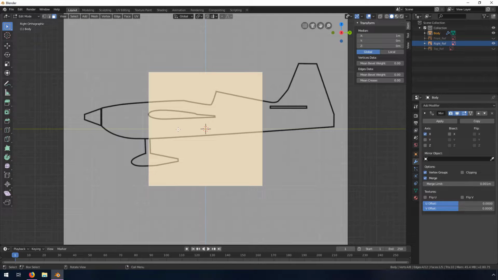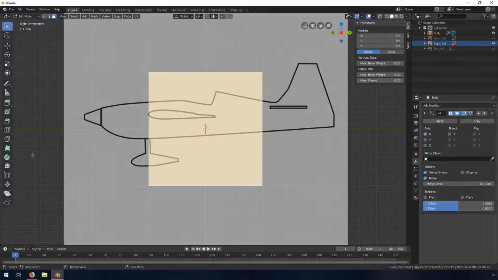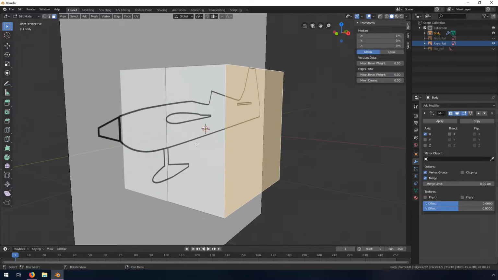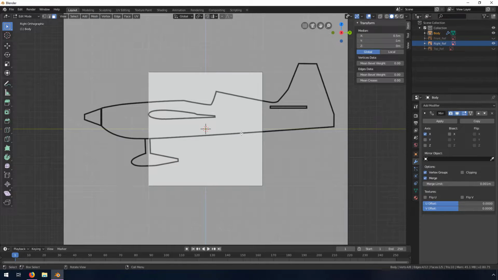If you're in perspective mode, like if I switch into perspective and started editing, that I used the 5 key on my number pad to do that, then it's not good. So make sure that up here it says orthographic, and you'll be able to tell the difference because you'll see the grid.